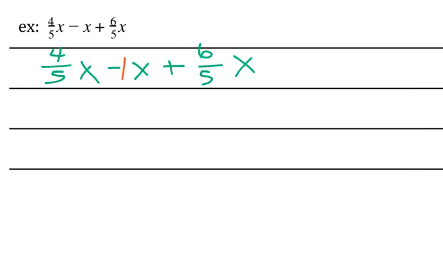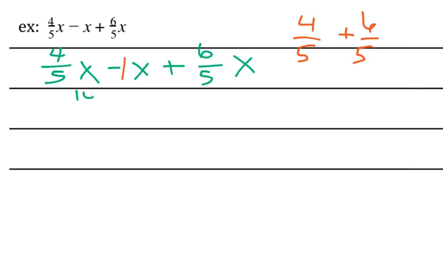Well, back in the day, if you wanted to take 4/5 and add 6/5, you were good to go because these match. But the issue is, this is not in terms of fifths. So we can either convert that now or deal with it later, and let's see what happens if we deal with it later. I'm going to take 4/5 and add 6/5 in that step because I'm not dealing with negatives or anything like that. That doesn't seem too crazy to me.